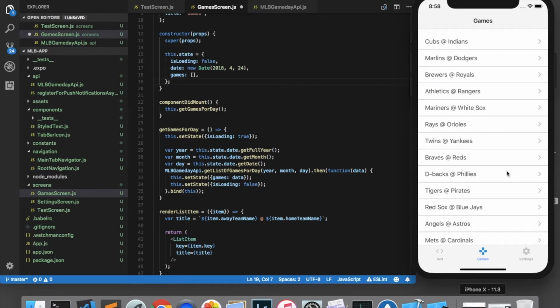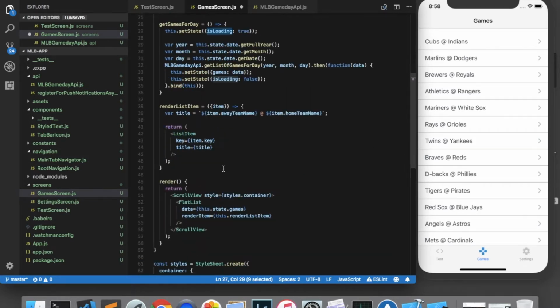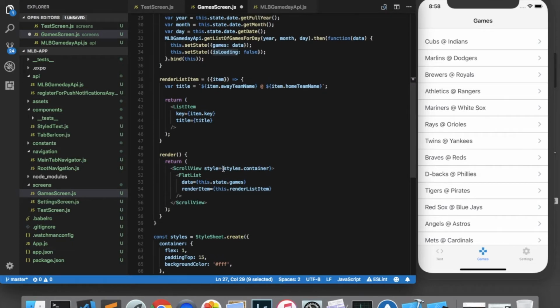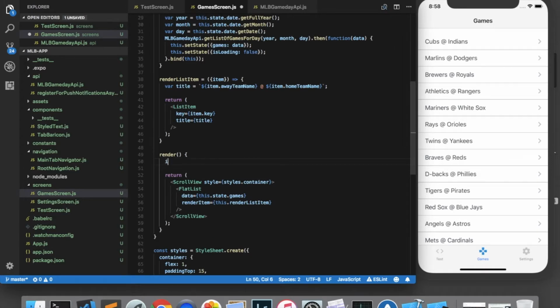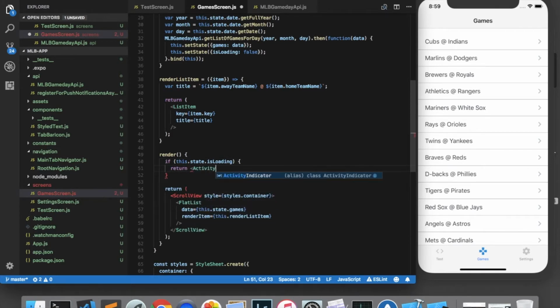And as you can see, it took a bit of time for the data to load, and it would be nice if we saw an activity indicator so we knew that it was actually loading and it didn't just freeze or something. So we're going to use the isLoading state variable now, and we're going to render an activity indicator if we're currently loading. So up here at the top of my render function, I'm going to say if this.state.isLoading, then we're going to return an activity indicator with an animating property equal to true. You could also set the animating property equal to this.state.isLoading, but we're only doing this when it's true anyway, so it doesn't really matter.